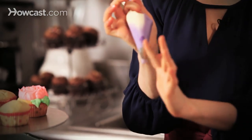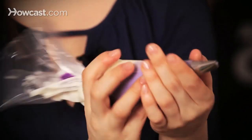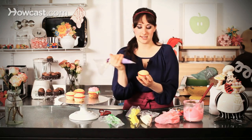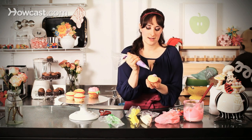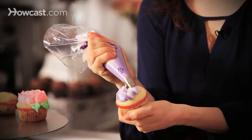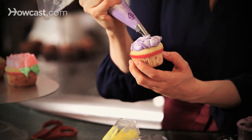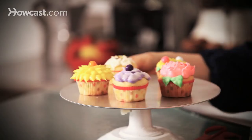Now we're going to move into some pansies. I took my frosting and put a big amount of white on one side and purple on the other for a two-tone design. I'm using a very similar tip to my rose — it still has that teardrop shape, just a little bit smaller. I'll lift up my cupcake, go in one direction, and create petals all the way around. As I push, it makes these beautiful two-tone flowers. You can go in the middle and just fill it in a little bit — very easy and fun design.